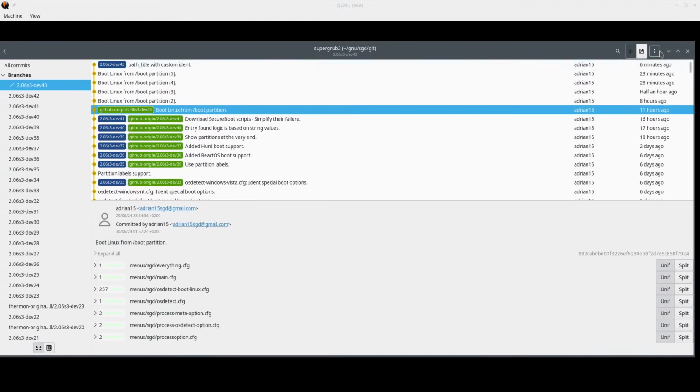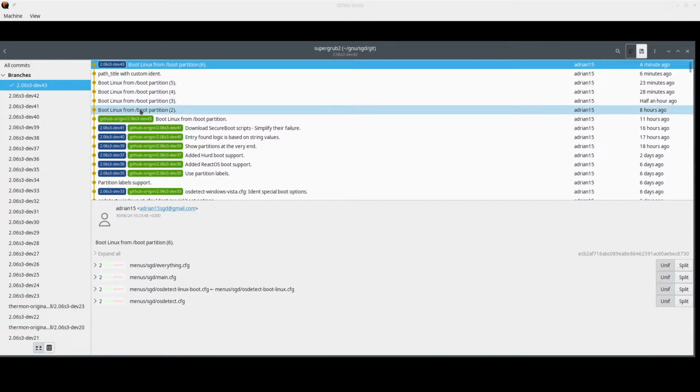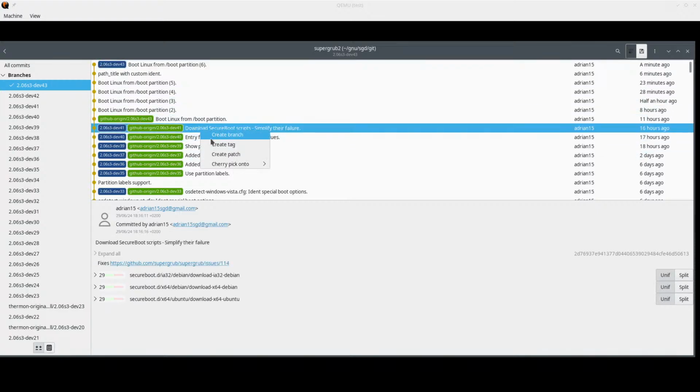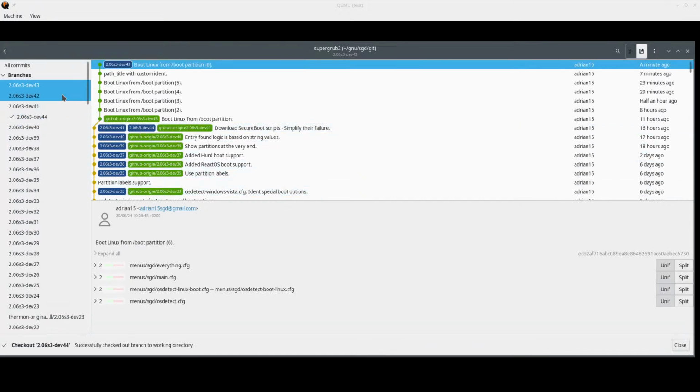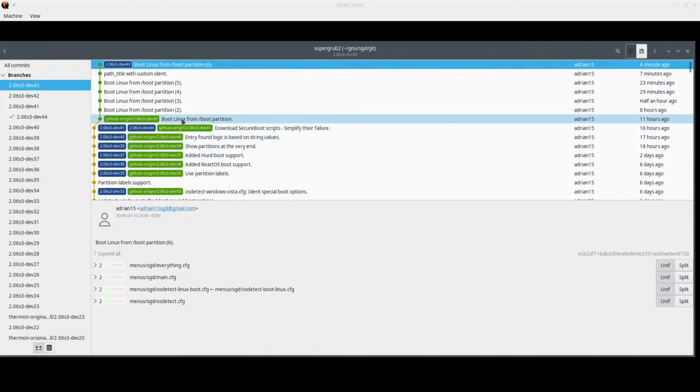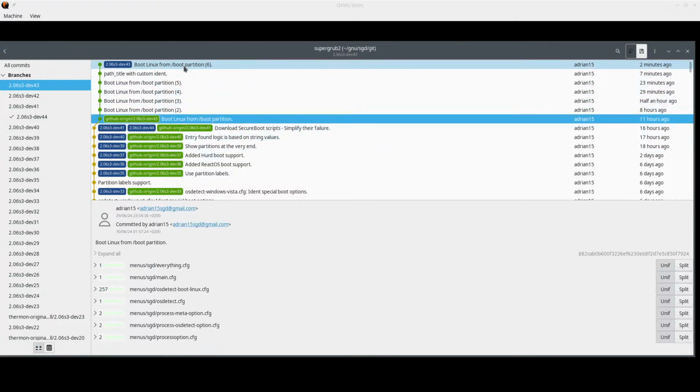So right now we have this thing here. Maybe we can check out create branch. Oh my god, I can create a branch from here, which is what I want to do. No need to check out this branch so far. Or maybe yes, I don't know. So this is going to be def 44. Yeah, let's check out the branch. Okay, so now I can go here and take all of this.